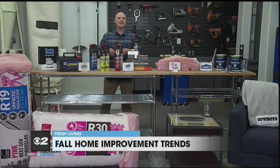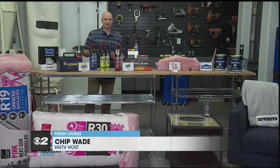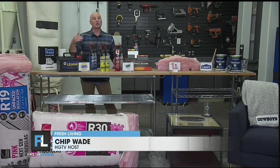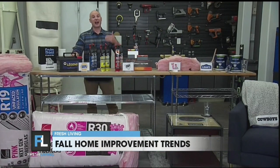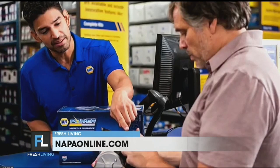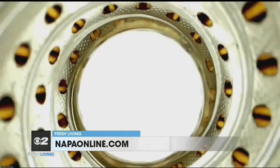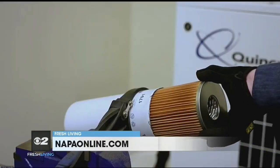Well, the fall is kind of the time where the weather starts to turn and the cooler temperatures come in. Cooler temperatures can actually affect our car and vehicle batteries — they shorten the lifespan sometimes. So to prolong our car batteries, one thing I recommend is investing in a battery maintainer or trickle charger that you can hook up to your battery in those colder temperature times to prolong the battery life. We want these batteries to last a long time.